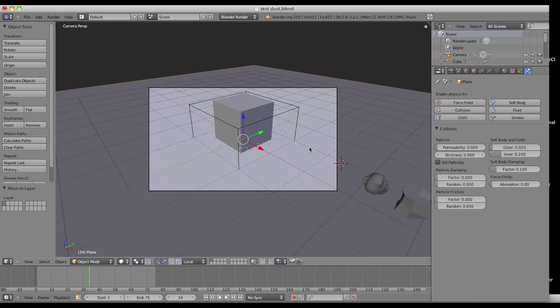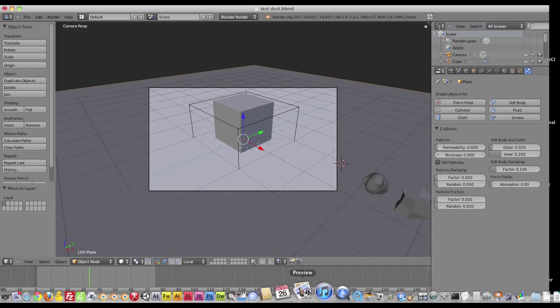They'll just bounce or slide along the ground. I haven't changed any of these settings, but obviously you can play with those as well. If you click on kill particles, as soon as they contact the collision plane, they will die. You've got soft body and all sorts of great things in here, stickiness and things to mess around with, and that's all there is to it.